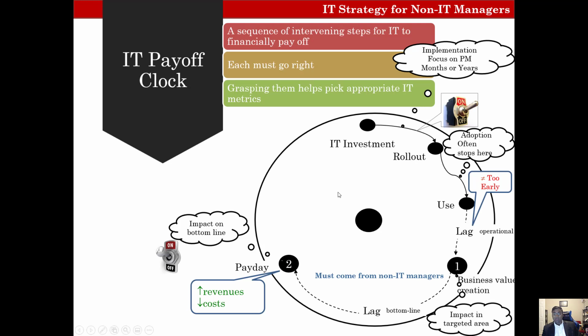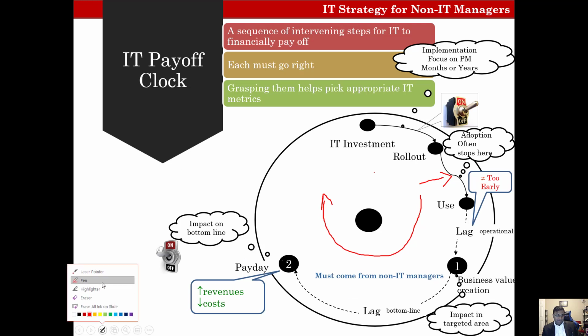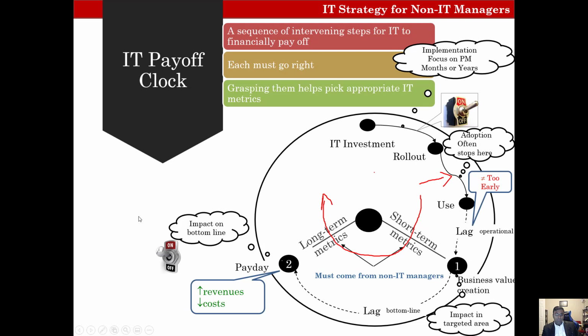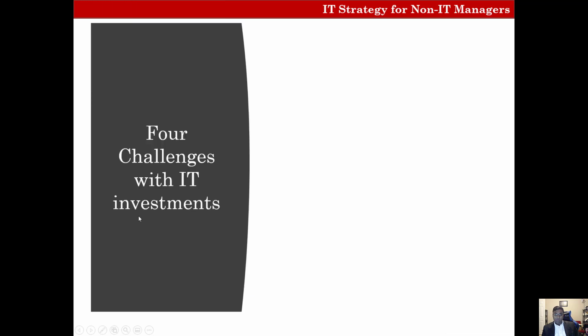So as you can see here, on this payoff clock, a lot of the work is to be done by non-IT managers. And a lot of times companies stop here and then just use the technical metrics to judge whether an IT investment is good, and that's really not what is needed to be done. They need to actually go through the full cycle, and it takes time and effort. And that's the final goal.